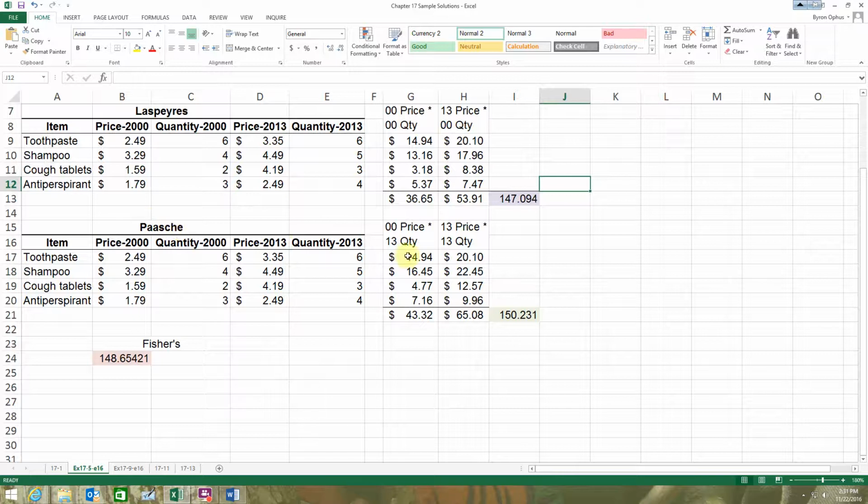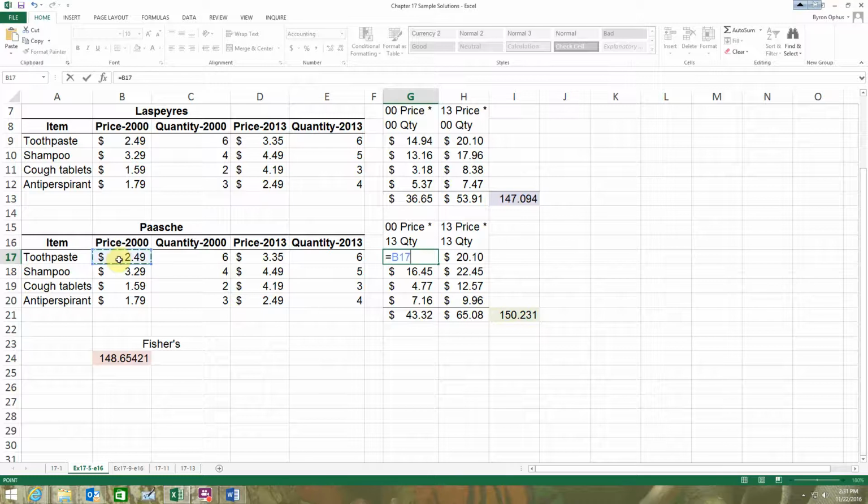Now the Paasche, whatever. Anyhow, we reverse that a little bit, and we say we're going to use it as if we were purchasing everything based on the 2013 quantity. So we're going to take our current buying habits and then extend that back and see what that does to the prices. And it's going to be a little bit of a change. So we've got, again, this is just equal to the 2000 price times the 2013 quantity, okay, which in that case didn't change, but then just carry those down.